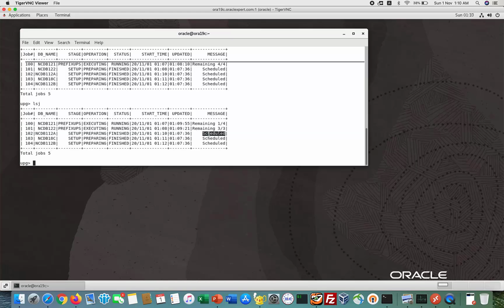Don't go by this one. Scheduled means it's not that you have scheduled it for a future time. You can see the start time is immediate. If you would have scheduled it by changing the parameter start time to some future time, that future time would have appeared here. That's not the case. So at a delay of 1 or 2 minutes, it has automatically said, okay, this I will start.